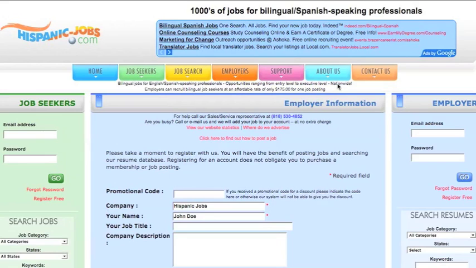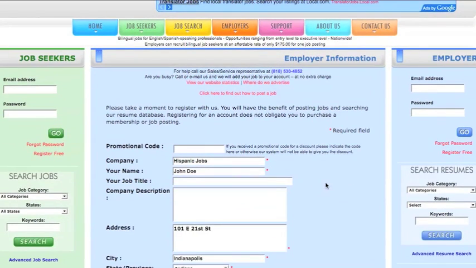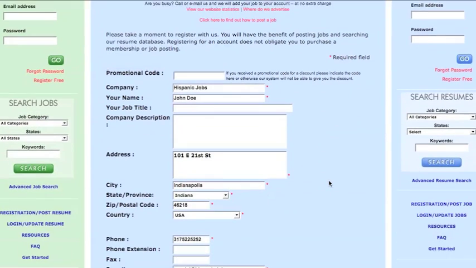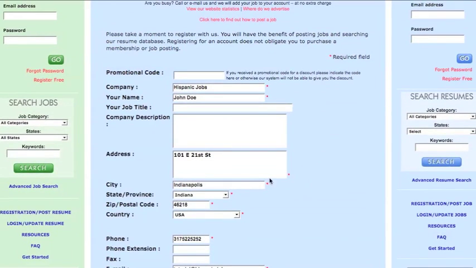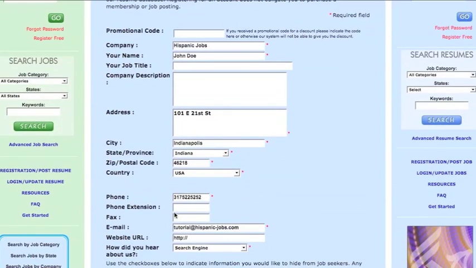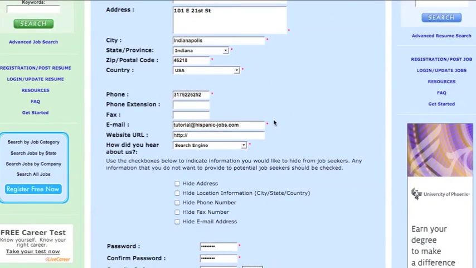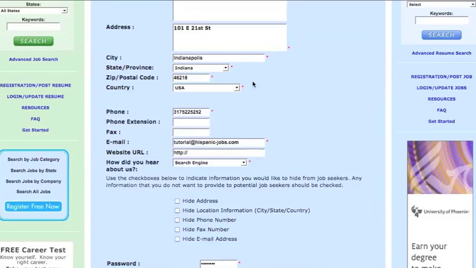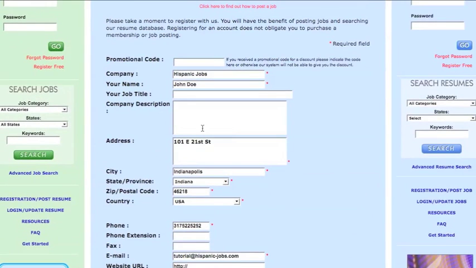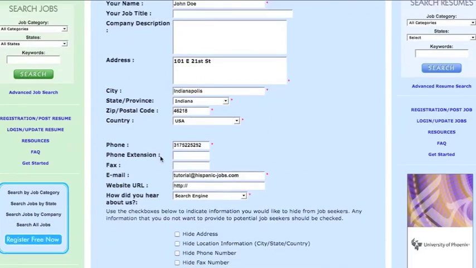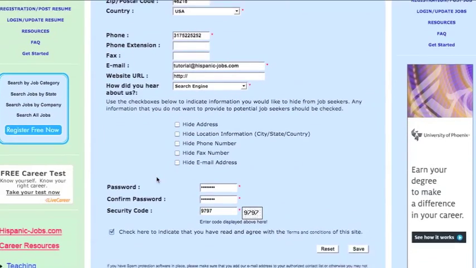Alright, on the next page here we have to fill out our details. Nothing big, just the basics: your name, your company name, some basic contact information. So I went ahead and filled this part out. Just fill it all the way down. You only have to fill in where the red star is, but you are more than welcome to fill out the rest to give people more of an idea of who you are and what you're about.